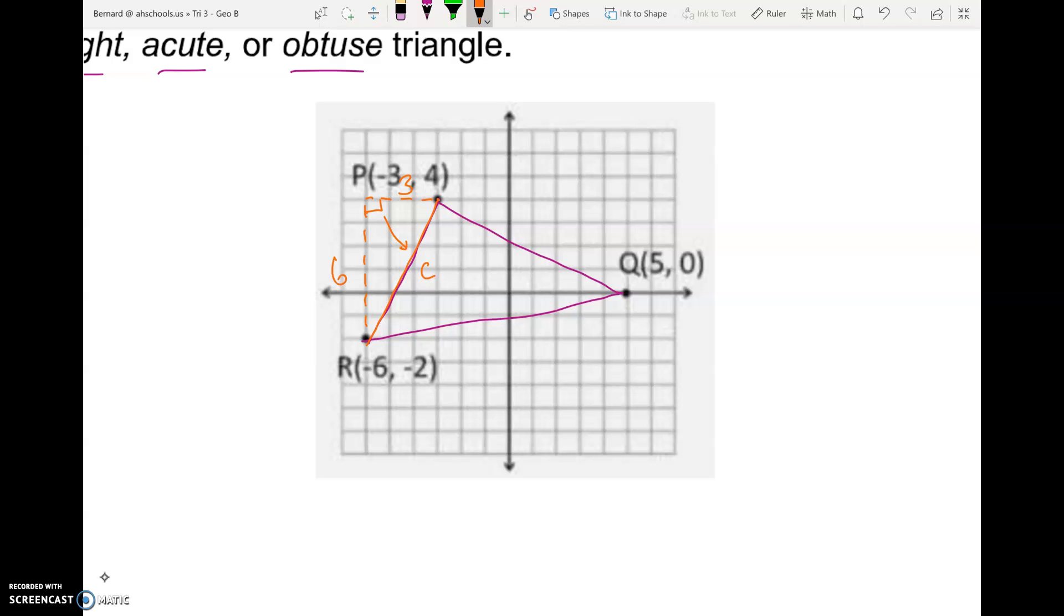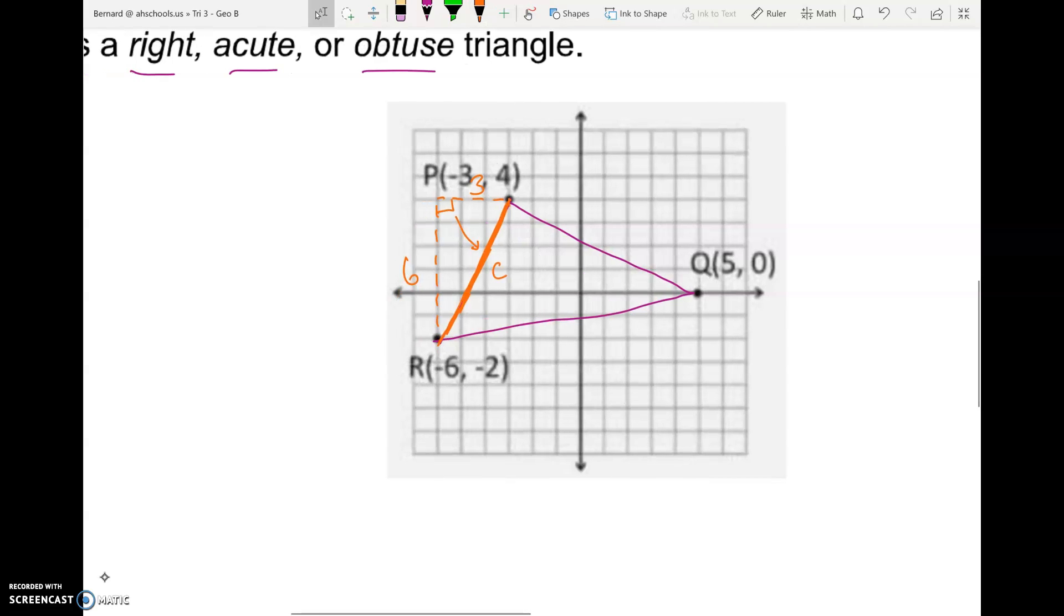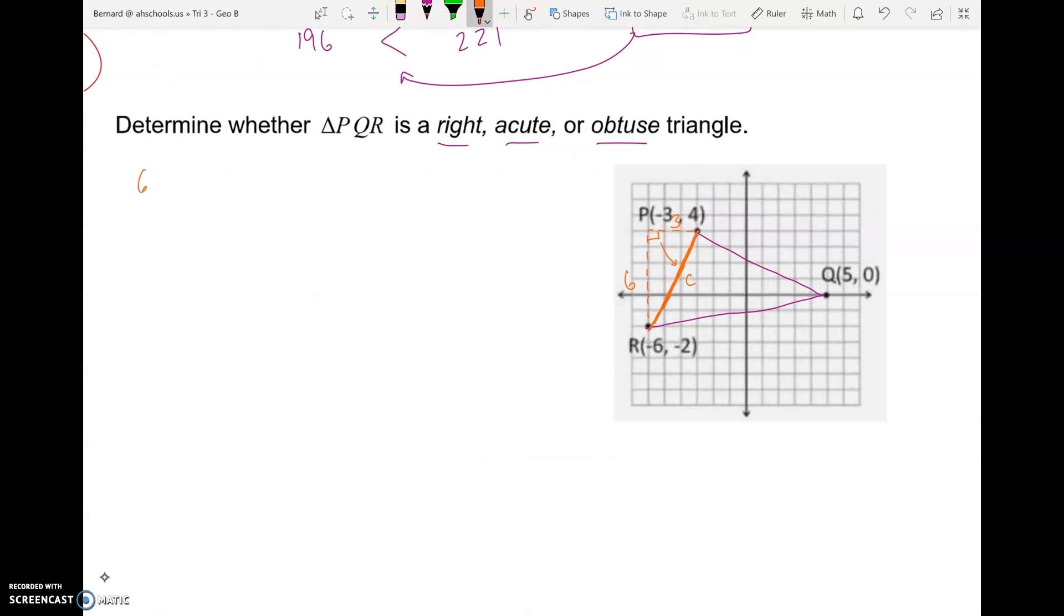And so if we want to figure out how long the side from P to R is, that's where I've labeled C right now, we want to do six squared plus three squared. And that's going to equal our C squared. And our C is really side PR squared in this one. Now we've done a ton of work about squaring things, adding them together and square rooting them. So I'm going to skip that step here and just go straight to what PR itself equals.